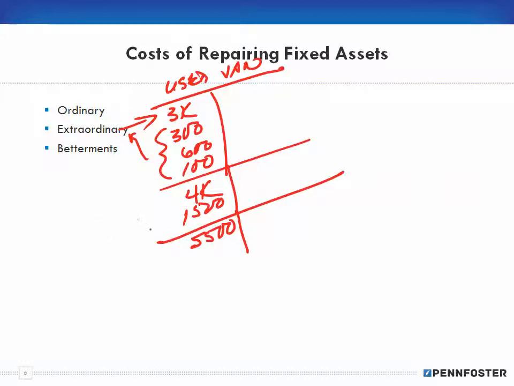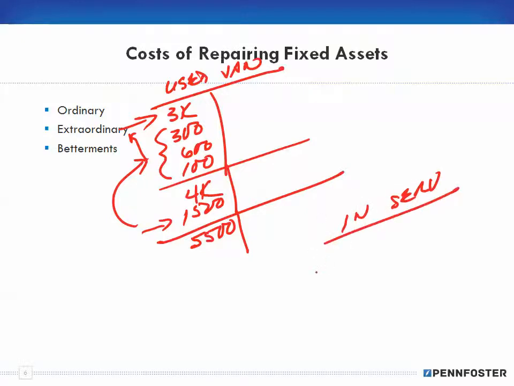And later on, if the engine goes, well, that would be the same type of thinking as these other repairs that we would need in order to make the van useful. I keep pointing out, it's what it takes to put it in service.